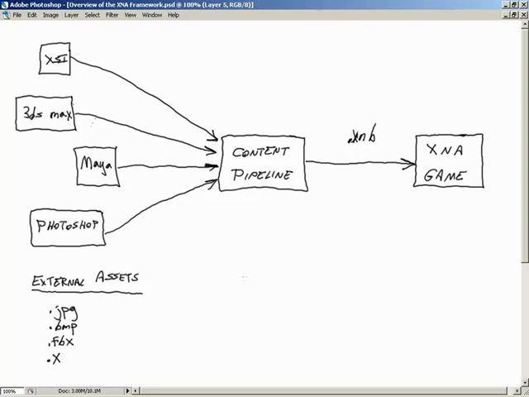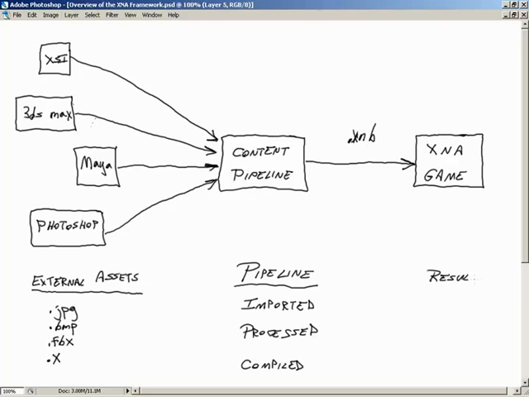Now, what happens in the pipeline? Three things. First, importing. Processing. And then finally, compiled. And then our result is some sort of .xnb binary file.